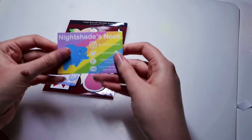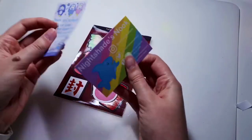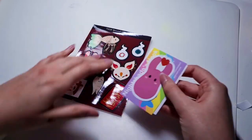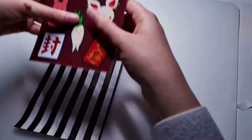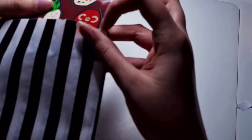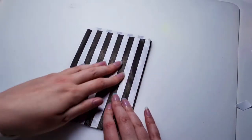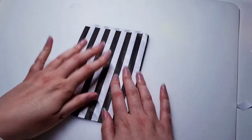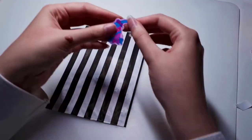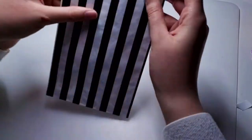But hopefully shipping will become a bit quicker for outside the UK. But I just enjoy sending stuff to everyone and packaging it and making it look pretty. I will soon have to do a new restock of these Toilet-Bound Hanako-kun sticker sheets on my Cricut Maker. They have been selling quite quickly, which is a really great thing in my shop.